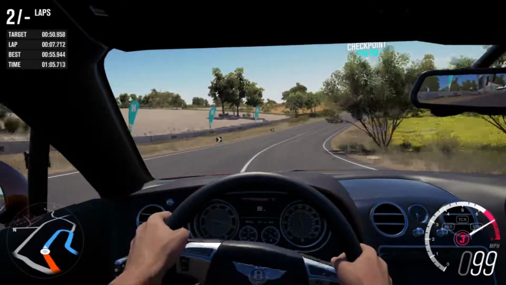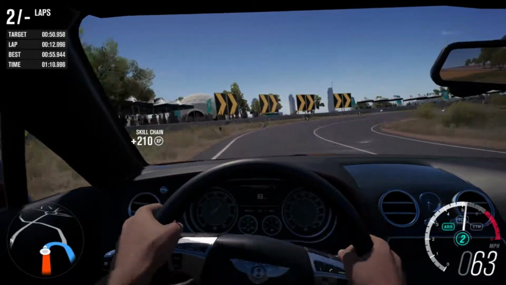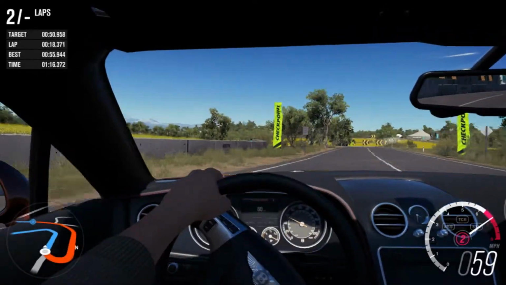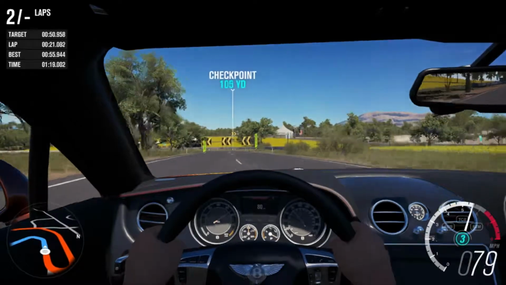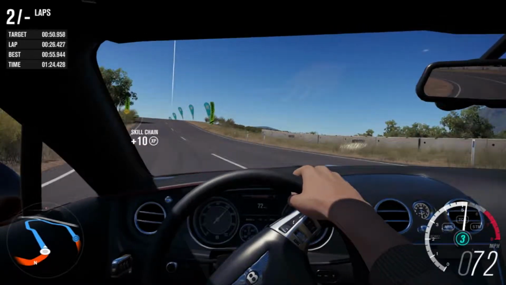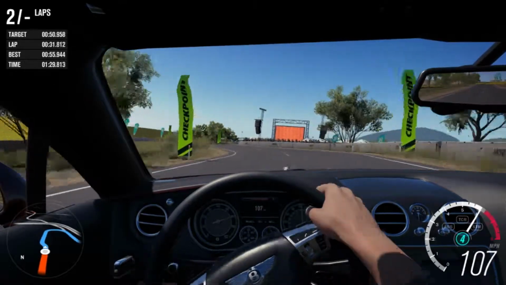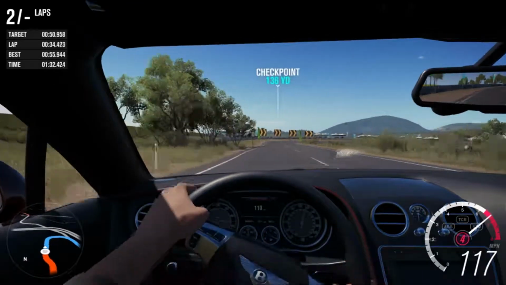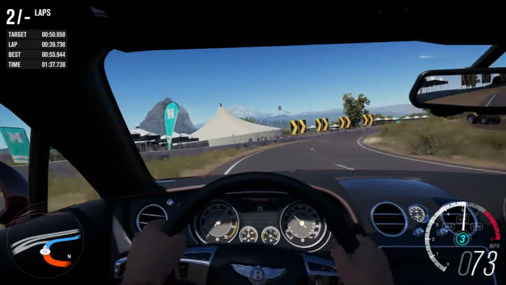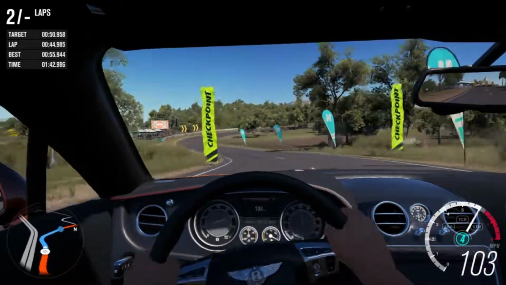A little bit overcooked it there, but managed to catch it back up again. Alright. A little bit of damage to the roadway here, but doing alright. Through the chicane, here we go. Ah, very good. Now we get a nice launch down towards the start-finish line.